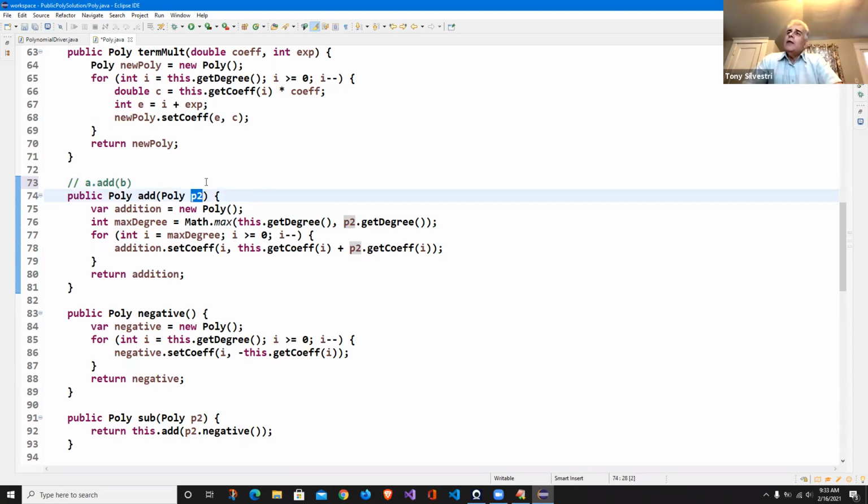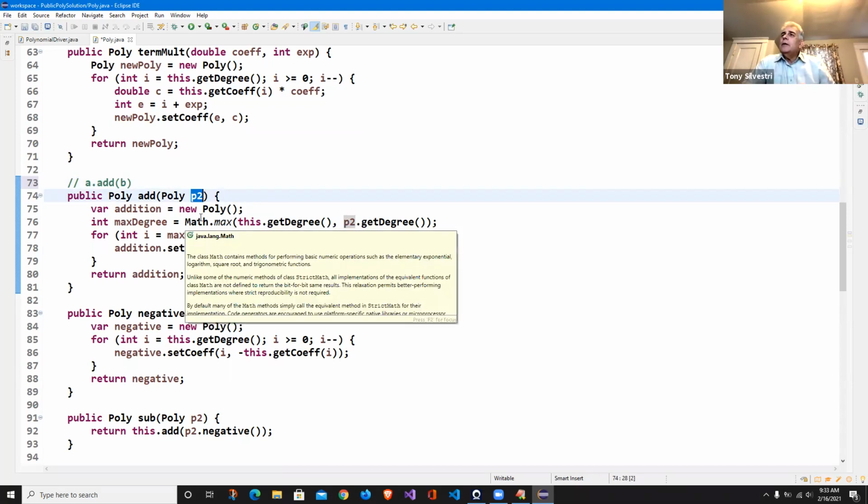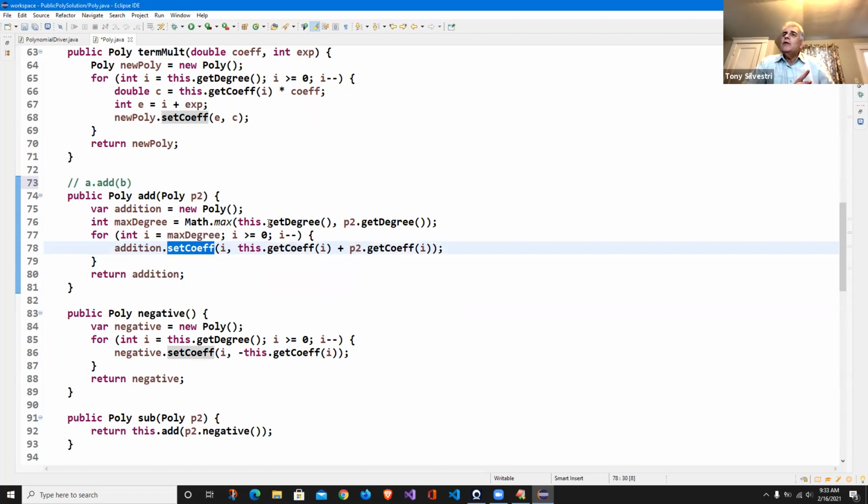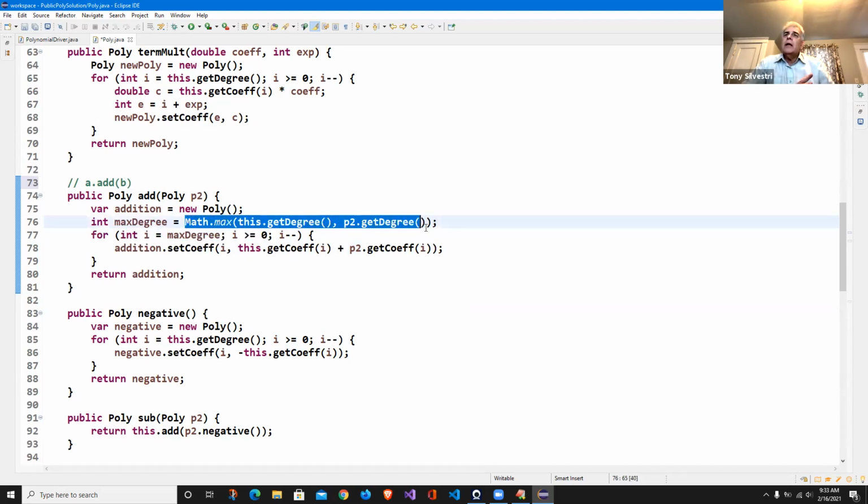And so if you think about it, all you got to do, because a lot of this work is done with the get coefficient and the set coefficient, you don't need to do any advanced work here. What you're going to do is find the maximum degree of the 2 polynomials, because if you have an x to the 4th term polynomial, and then you have an x squared polynomial, the addition is going to be an x to the 4th polynomial.